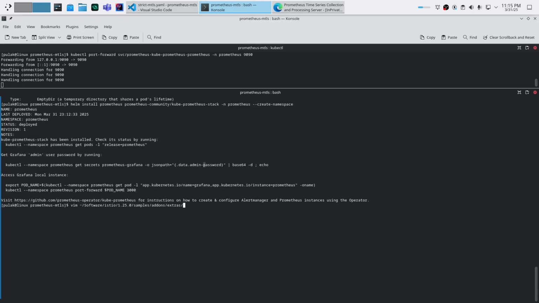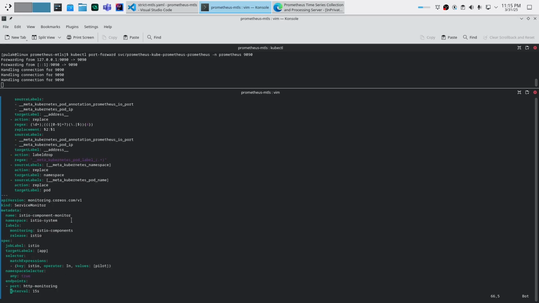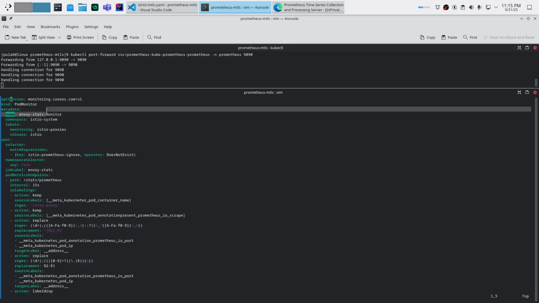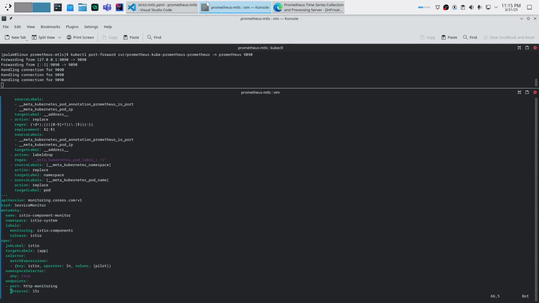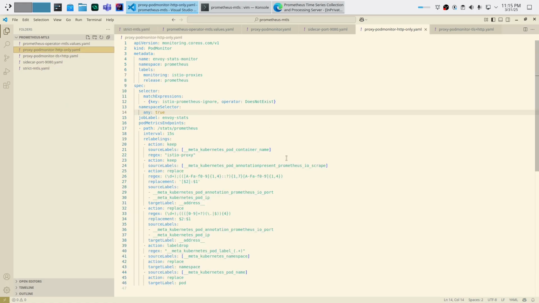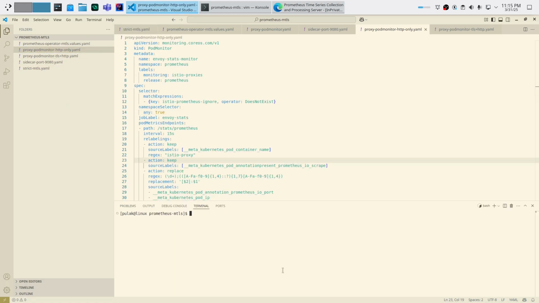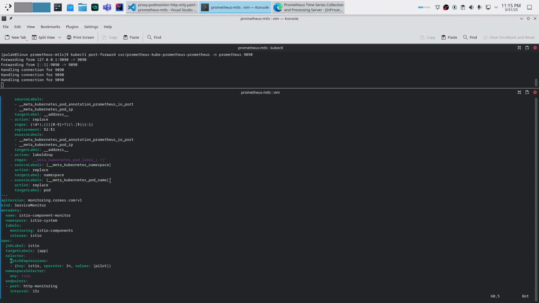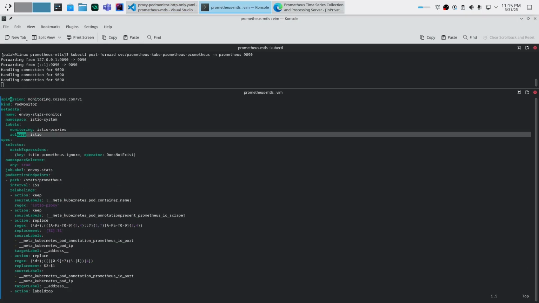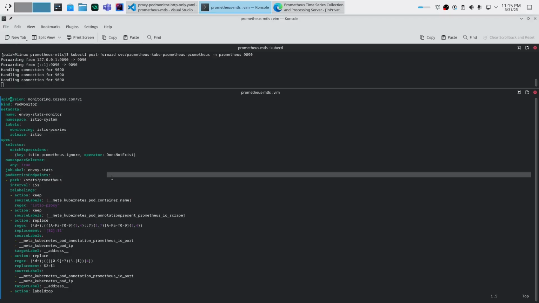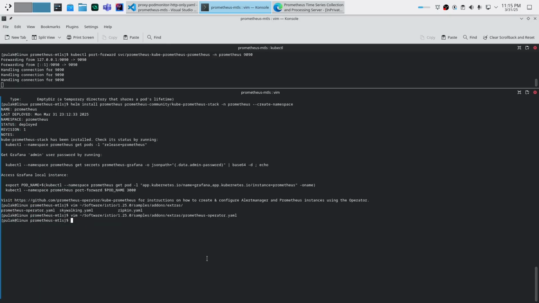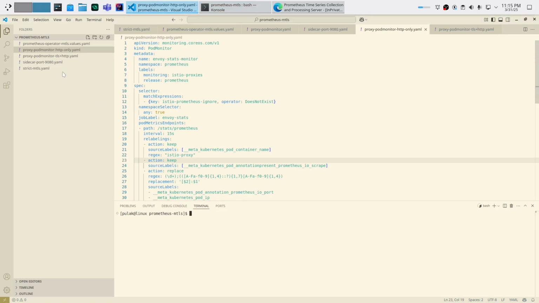So we'll go into the extras folder, and there is a prometheus-operator YAML here. This one has the pod monitor and the service monitor to scrape istiod. This is for istiod mostly, and this one is for the Envoy statistics actually. So what I've done, I have taken this pod monitor and I've created a separate file, which is present here, for httpbin only. The only reason we need to modify this is that it has some different releases, and so the namespace and all is different, so it will not be picked up by our installation of Prometheus. Of course, we can configure it either way, but I've configured the pod monitor instead. So we'll apply this.